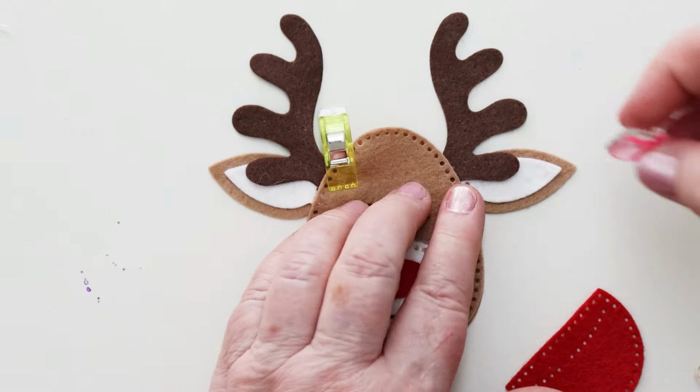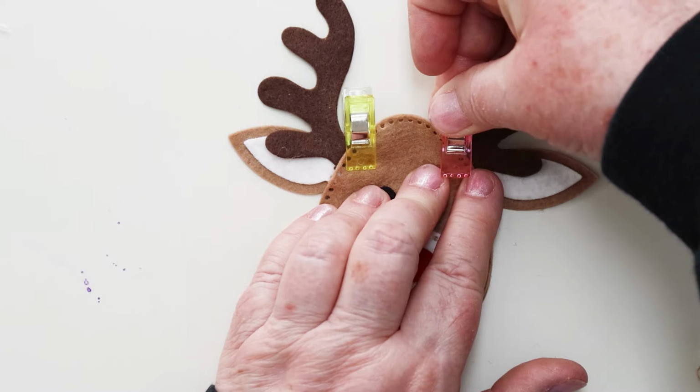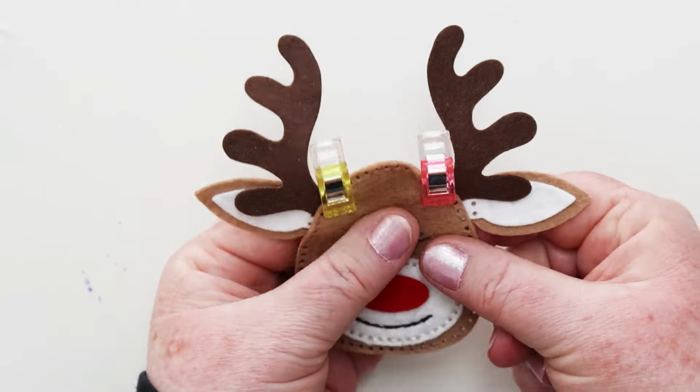Binder clips are from quilting. I also do a little bit of quilting, and they're great for holding things in place while you're doing some stitching.